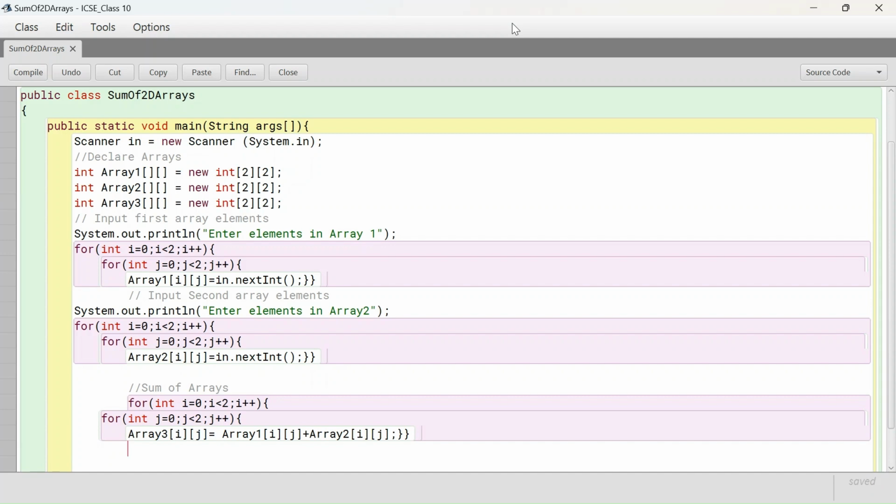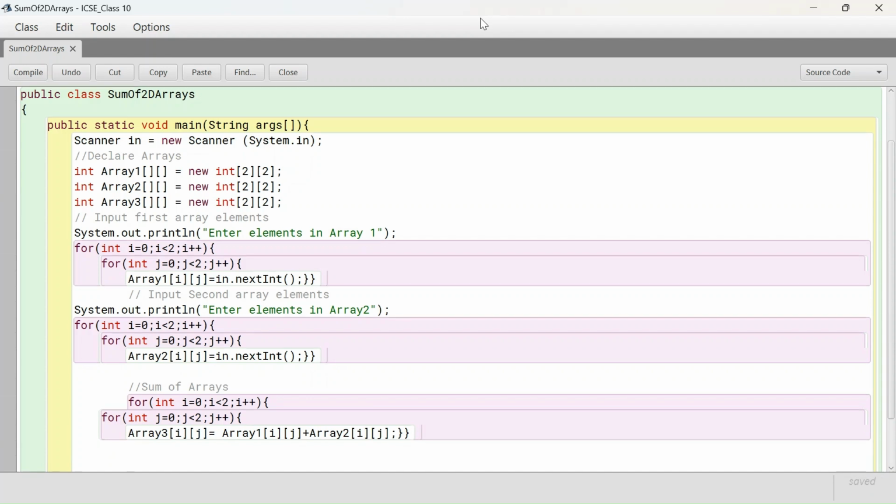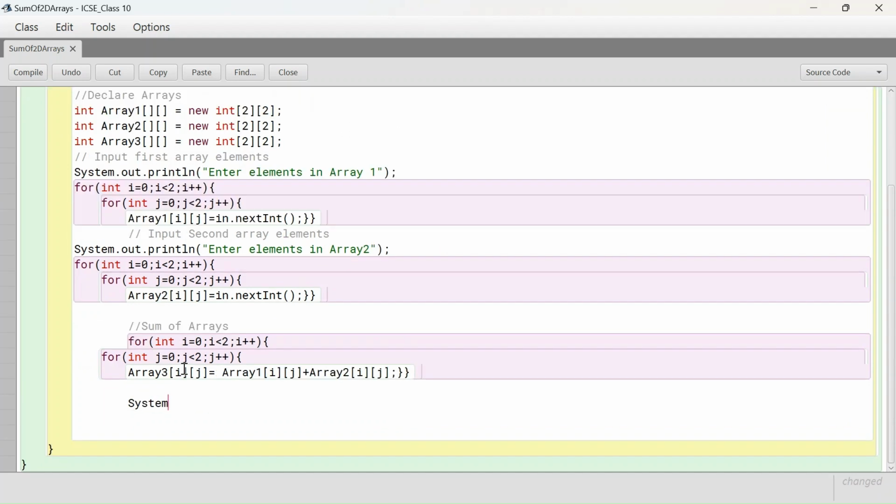We will print all the matrices first. So again System.out.println, printing array 1.